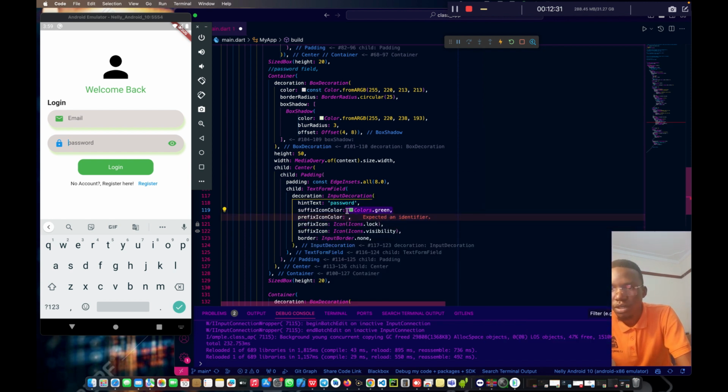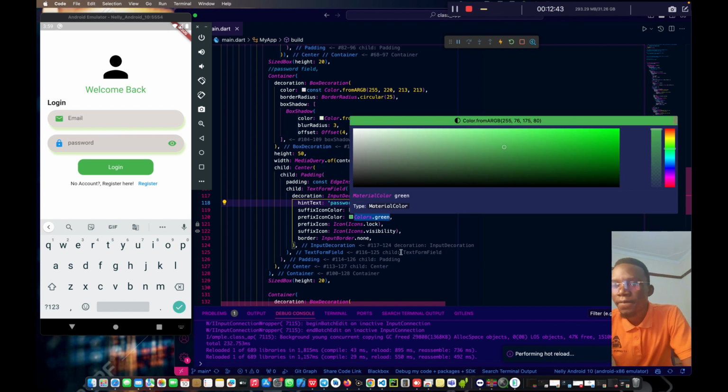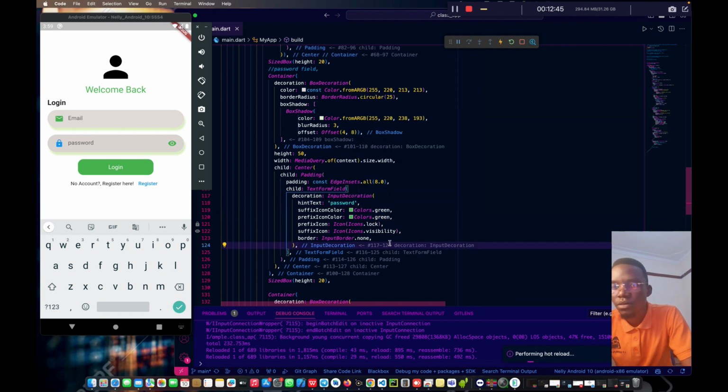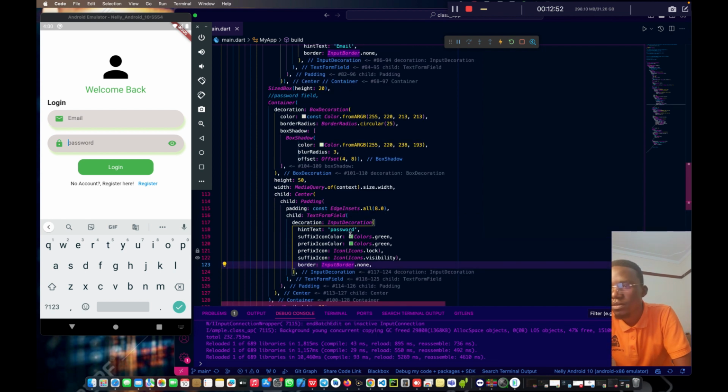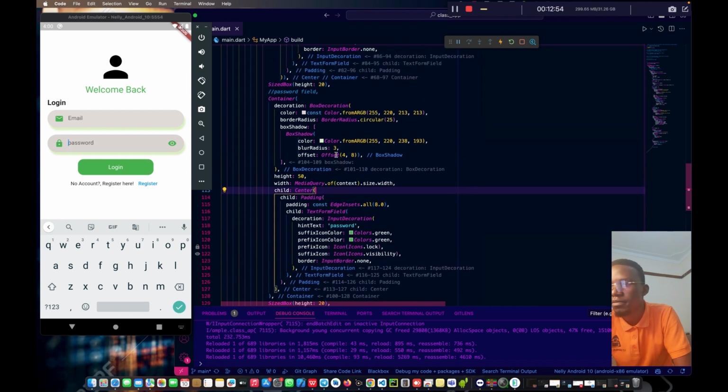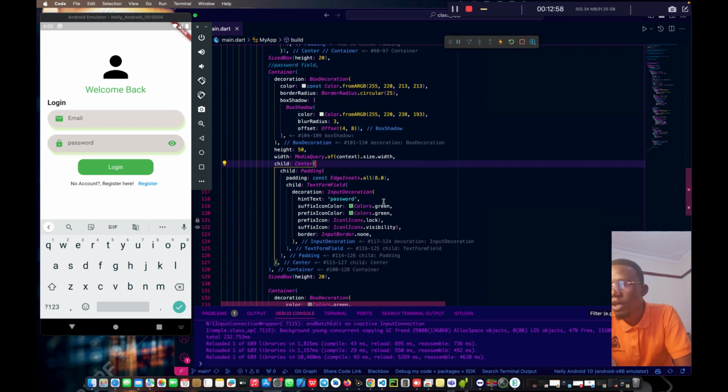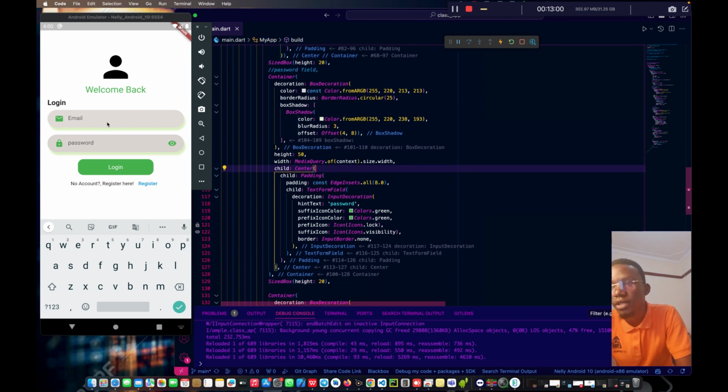So I think I just copy this and replace it. Okay, just like that. So that's done. Yeah, so now our login UI makes sense.